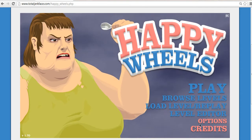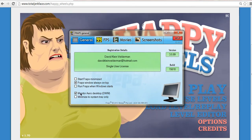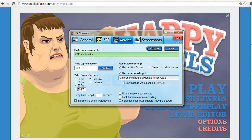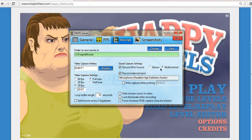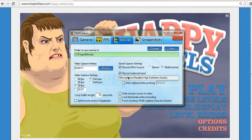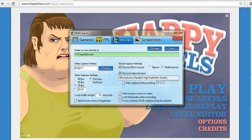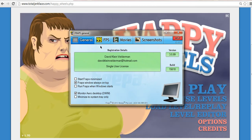Now you're going to want to get your Fraps ready. Make sure this is ticked. After you've done that, go to here, movies. Make sure you click record Win 7 sound. Put it to multi-channel, and then click record external output. If you put a microphone in, it will come up. I haven't got a microphone, I'm just using my laptop mic, which is all right. Don't bother about that, and then once you're ready, press Shift and F1.